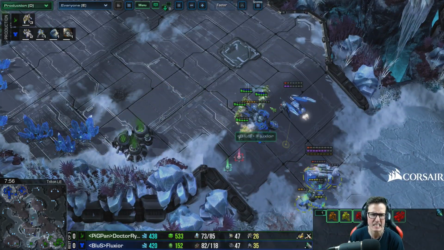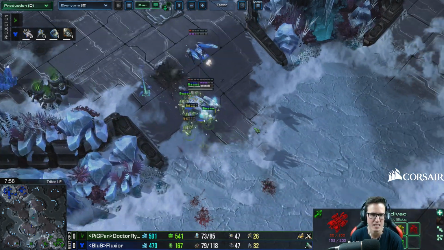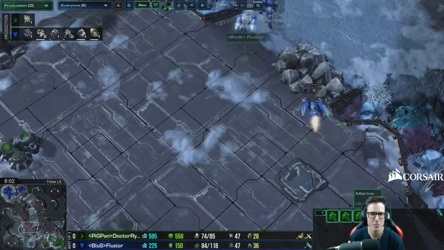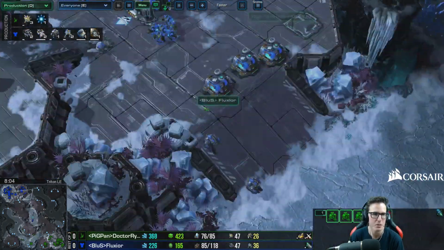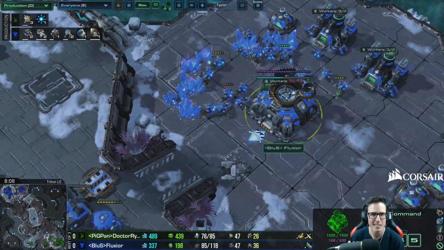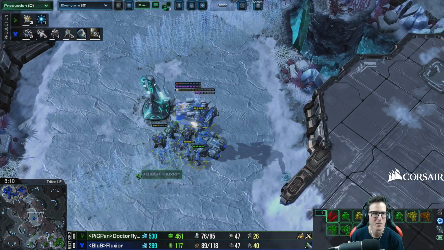Third base survives, keeps the probes up. Takes out some important units. Yeah, Fluxior came across now, but it was too late. Where's the third CC? I think he's going all in with this. But look at that, he still hasn't dropped a mule in so long.